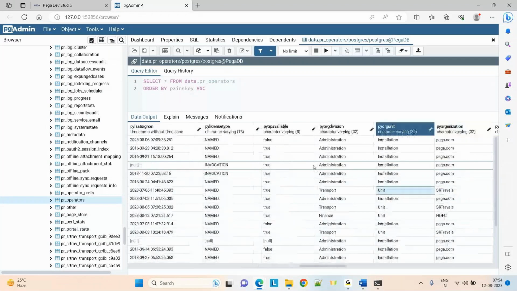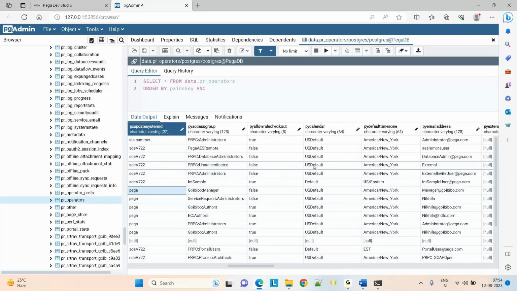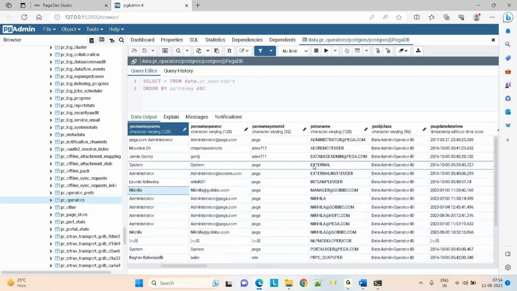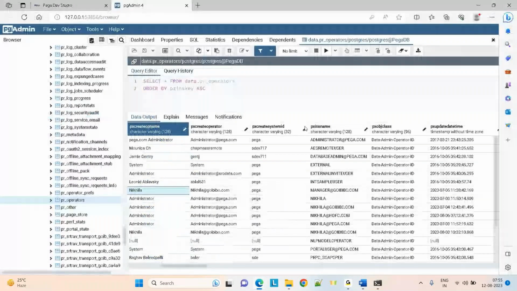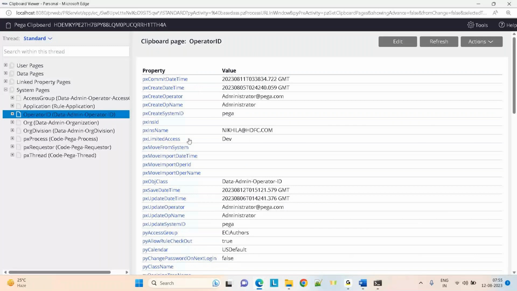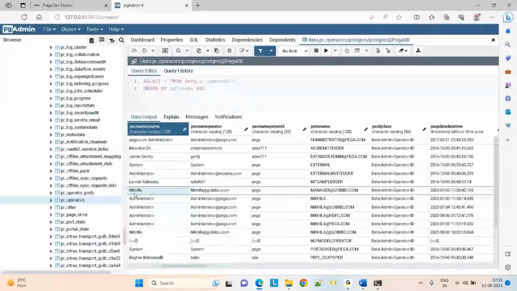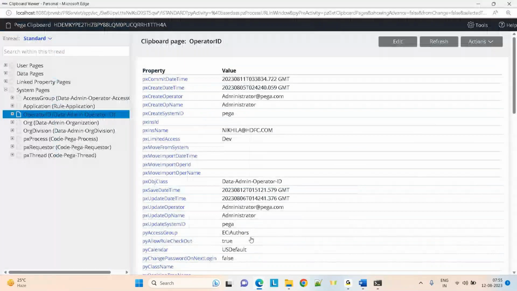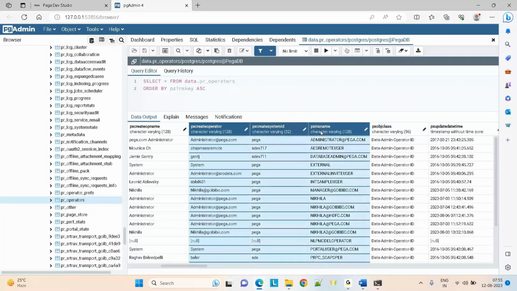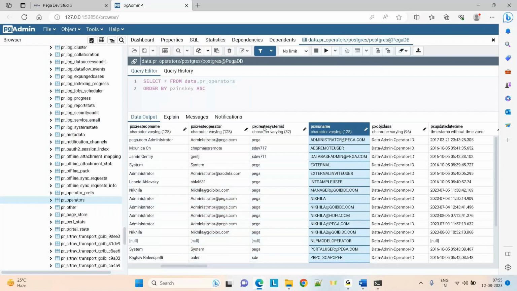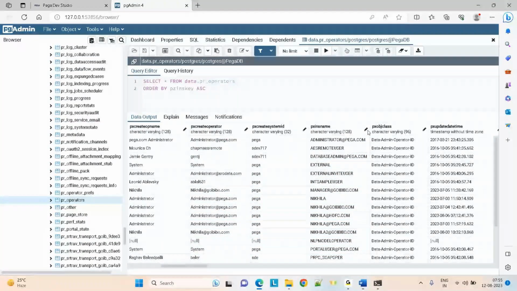Then a single cell will be like a value? Exactly. A single cell is nothing but a value, right? So you can see px name, Nikhila. Same thing here. Okay, so one whole record of data is nothing but one single page. That is page. And every single column is a value. Value list, value group, right? So every single column is a value. There is no value list here. Every single column you see here is a value.